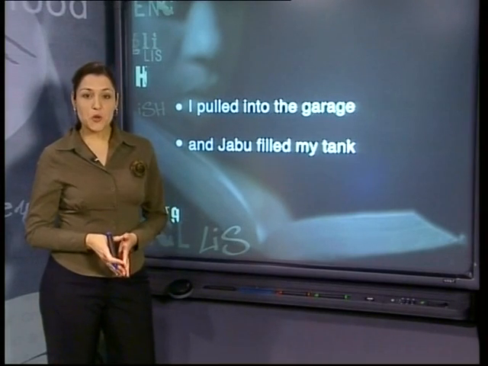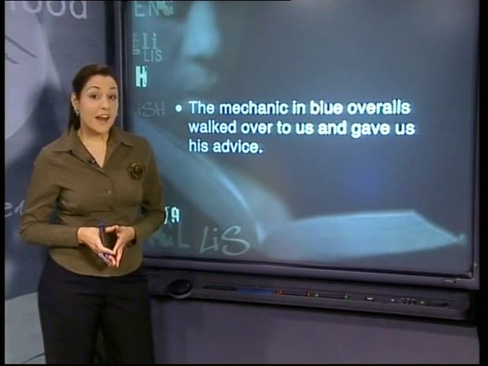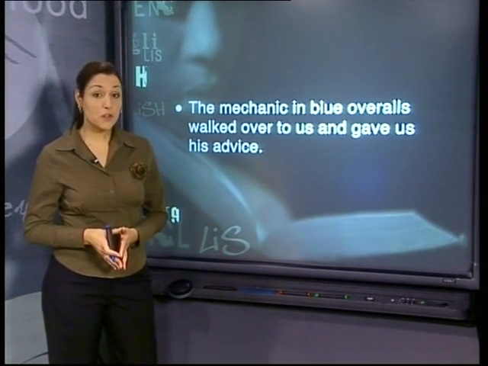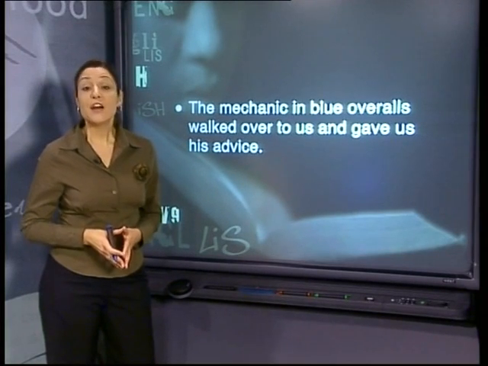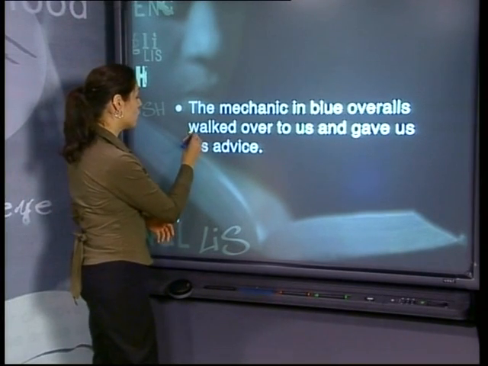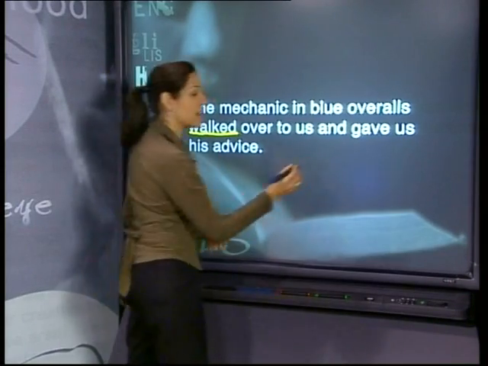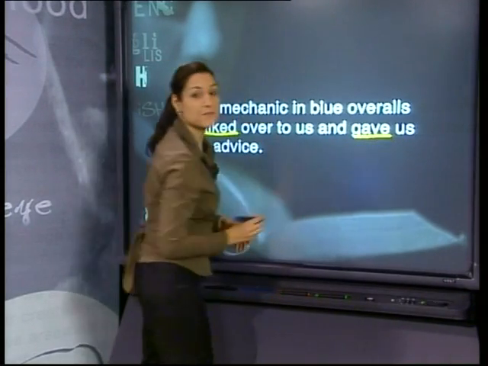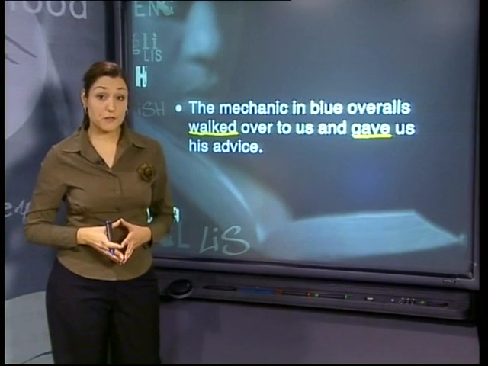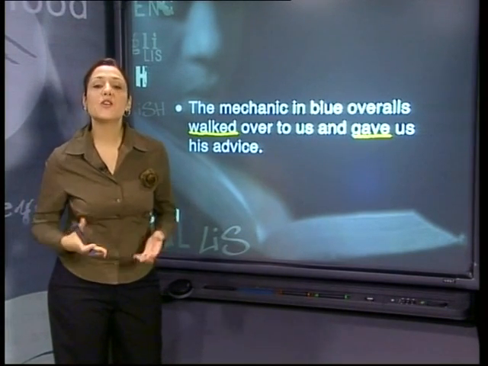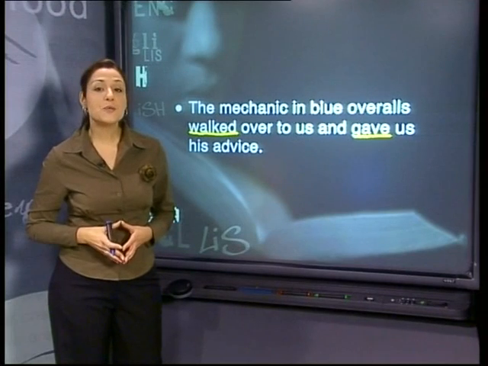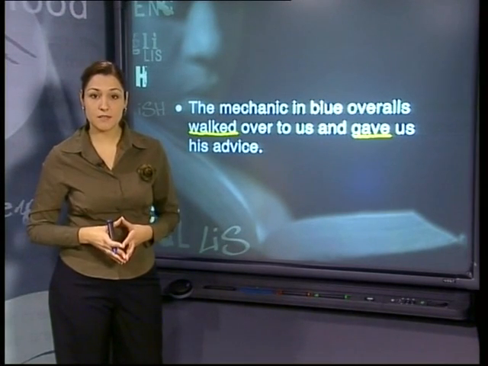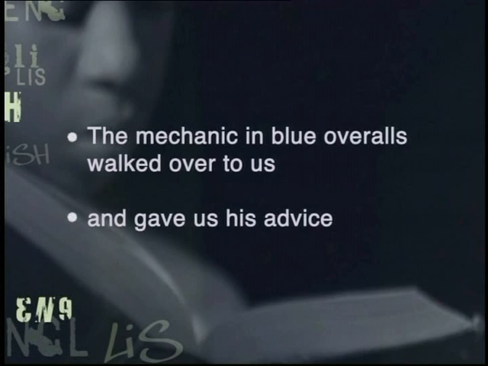Let's find some more clauses. Pick out the finite verbs and then work out the number of clauses in this sentence. The first verb is walked and the next one is gave. If there are two finite verbs in one sentence, how many clauses are there? I hope that you were thinking that there are two clauses. So what are the clauses? The mechanic in blue overalls walked over to us and gave us his advice.